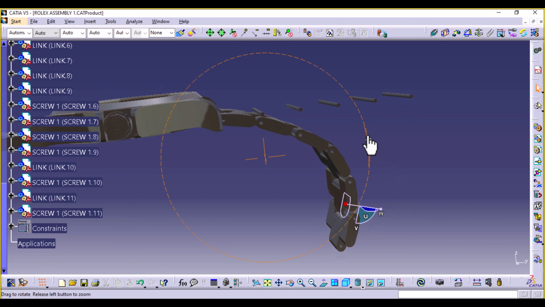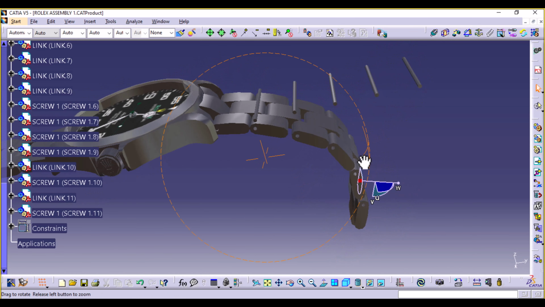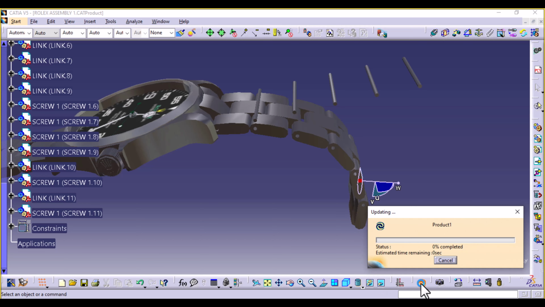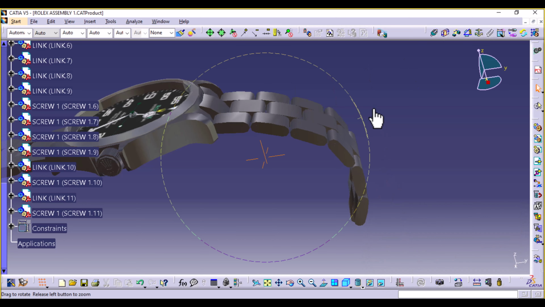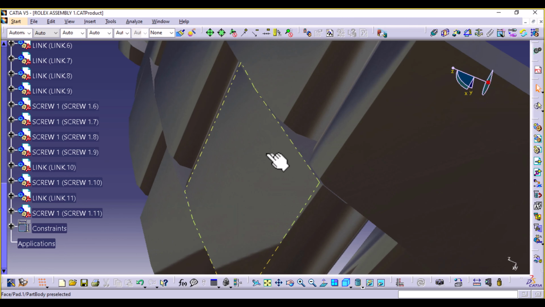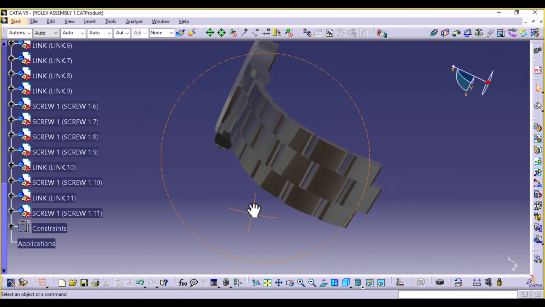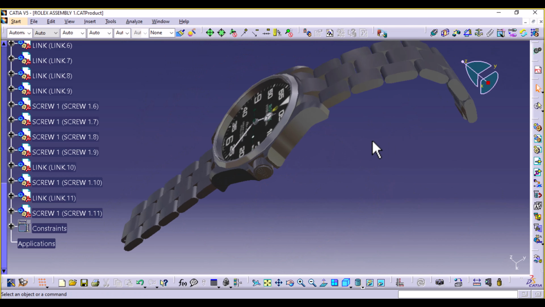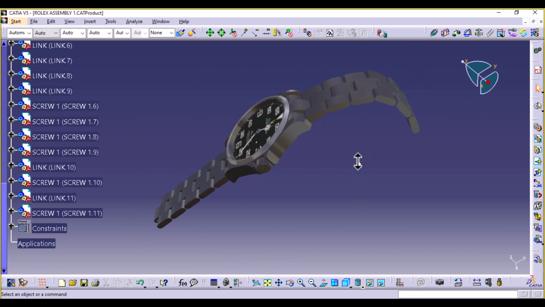So you can do a shape like that and just update. And as you can see, everything snaps into position. You can do the same for the other side.